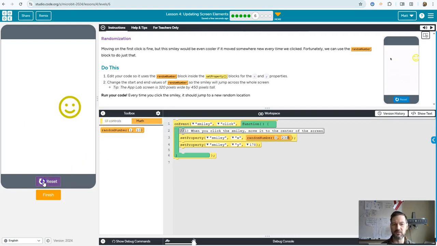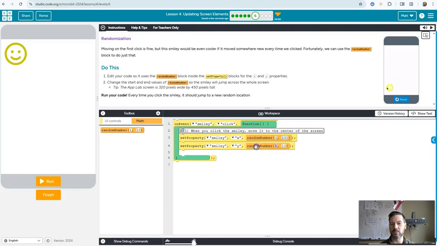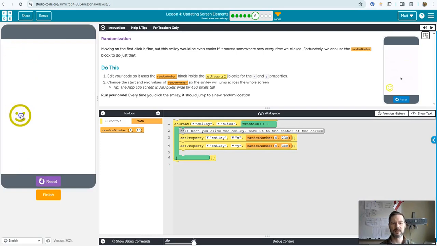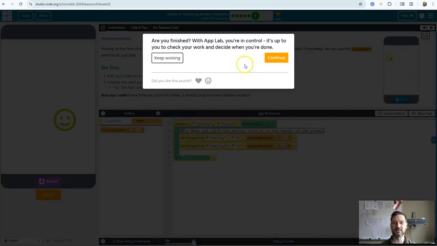So let's do the same thing now for the Y coordinate. And we're going to drag over random number, and we're going to have it start at 0, and then we want to go all the way down. So it is 450 all the way at the bottom, but again, then we wouldn't see the smiley face. So maybe about there, 380, 380, and now when we run it, now the smiley face will jump any place on the screen, and it should not go off the screen because we made sure that the values are less than that, because it's again going from the upper left corner. Nice work. Move on to level 6 or level 7 now.